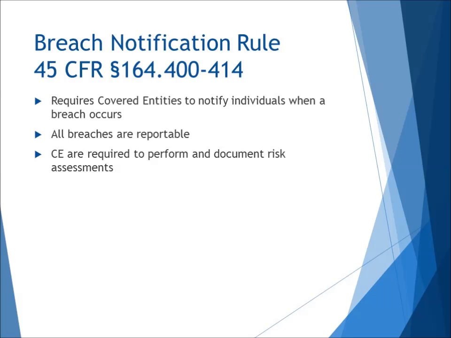The rules are located in 45 CFR. These are the HIPAA rules of Section 164, standards 400 to 414. This requires that covered entities that are covered by the HIPAA rules must notify individuals when a breach occurs. It does identify that all breaches are reportable, and we're going to talk about how we determine reporting and which ones will be reported. But it is presumed that all breaches are reportable, and covered entities are required to perform and document a risk assessment of these potential breaches.